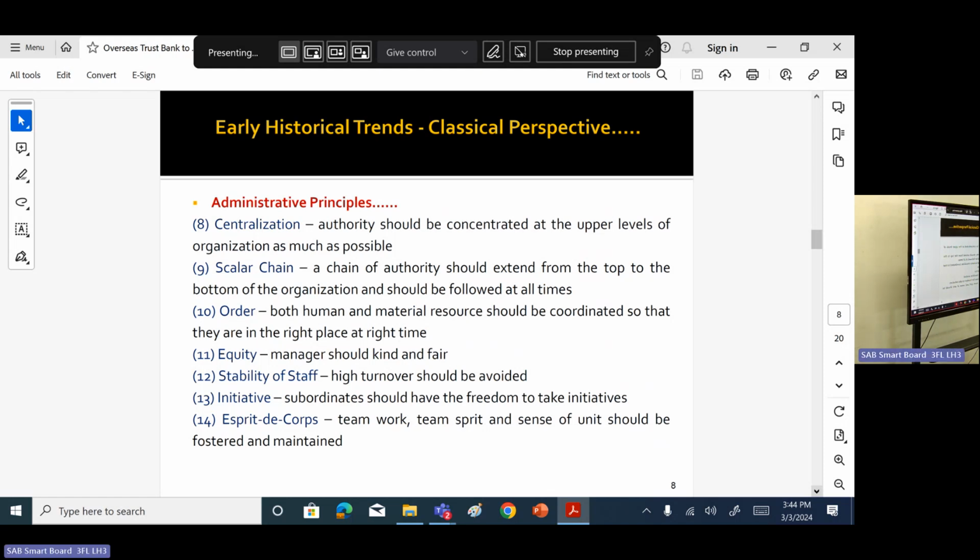Then stability of staff, which helps to reduce or maintain the labor turnover in the accepted range. Otherwise, people will leave. In some employee categories, there is high labor turnover, especially in Sri Lanka's garments, where manual workers are leaving. In plantations, there is also high labor turnover. We can't find deep pluggers in Sri Lanka. Now, it's a national problem. People are leaving for higher education and for jobs. While doing education, they try to do jobs, and while doing jobs, they try to have education. But all these are considered for the organization.